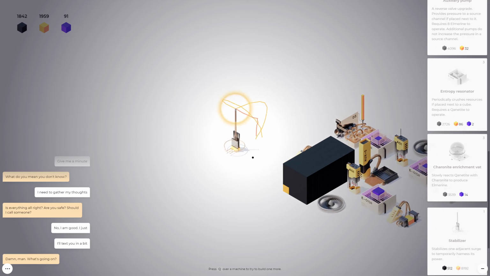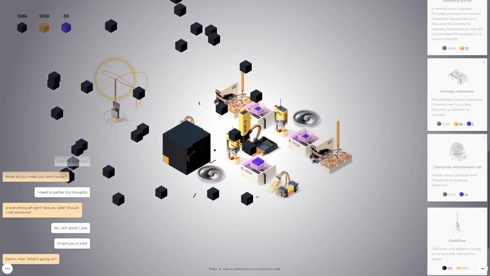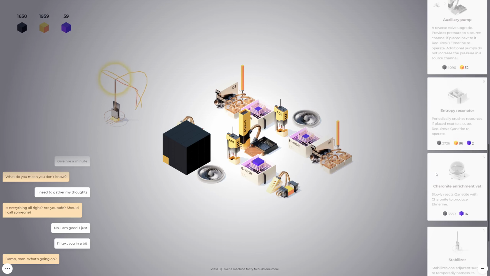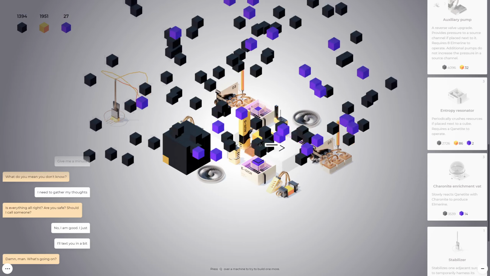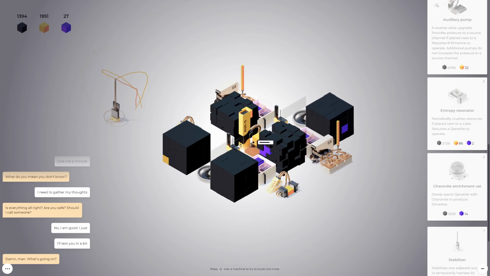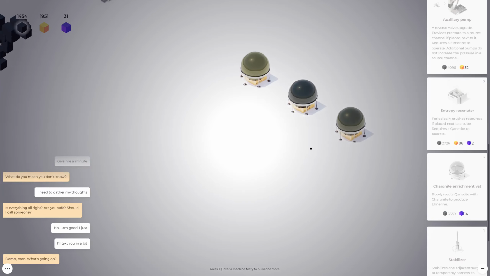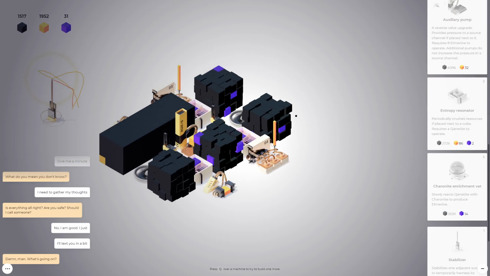Let me see if I can actually catch it. 1959. It's still 1959. I don't know what it's doing. Now this thing is going to be used a lot faster. I don't know what's going on. 21. Are these things pulling in resources?